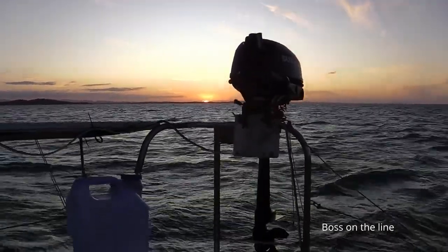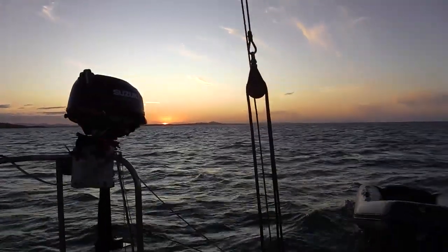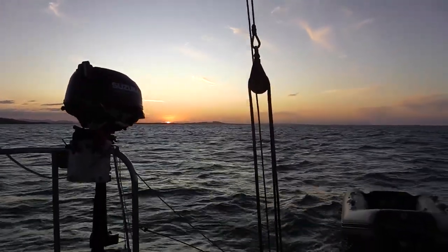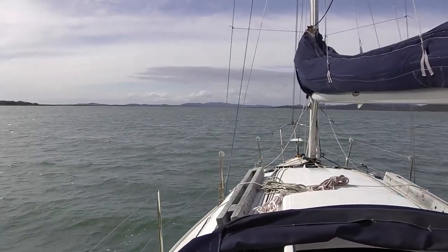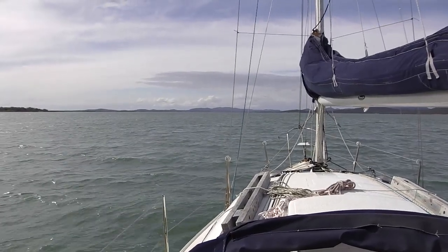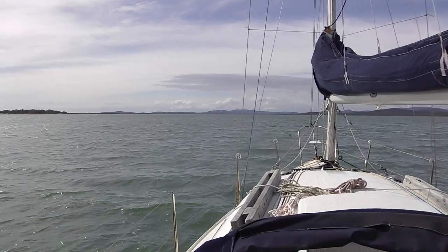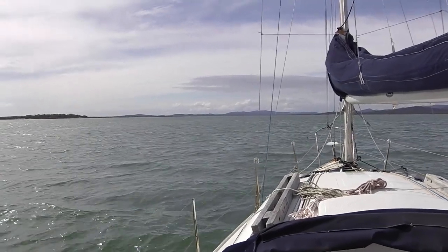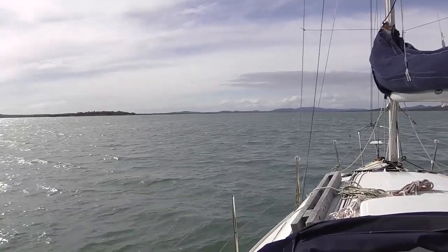This is sunset over Mount Carter, near Gladstone. I've survived the night — it's been very good, to be honest. The wind dropped during the night and it's slowly picking up now. I can see a few whitecaps; when I got up this morning there was nothing, no whitecaps at all.